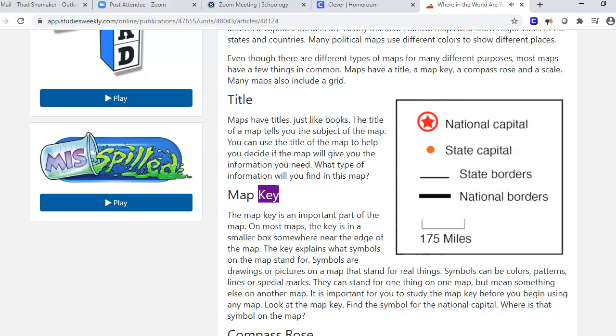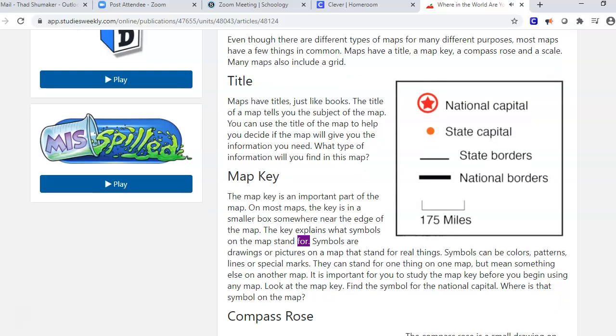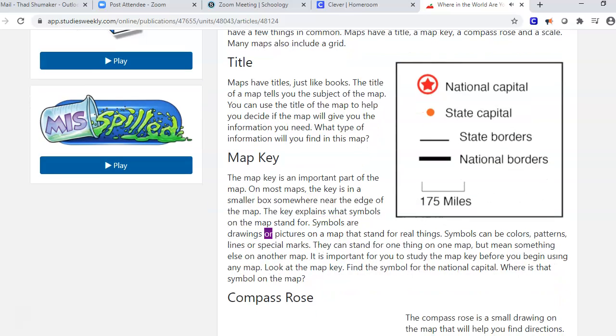Map key. The map key is an important part of the map. On most maps, the key is in a small box somewhere near the edge of the map. The key explains what symbols on the map stand for. Symbols are drawings or pictures on a map that stand for real things.